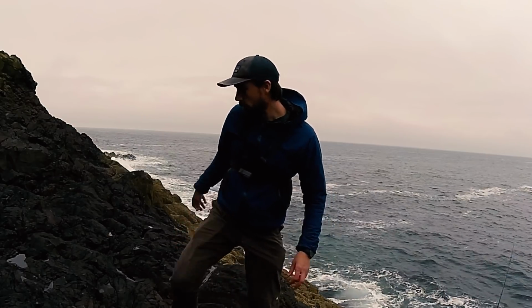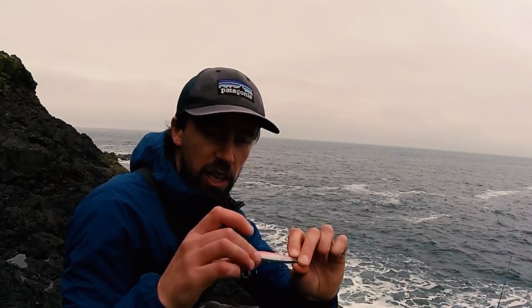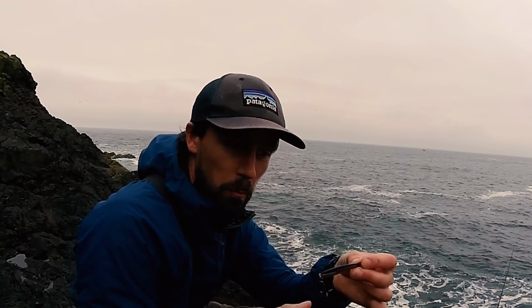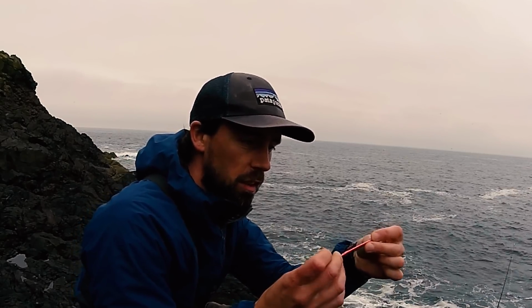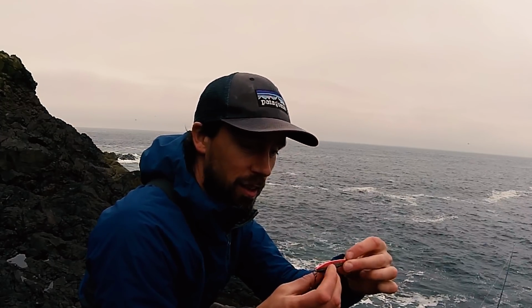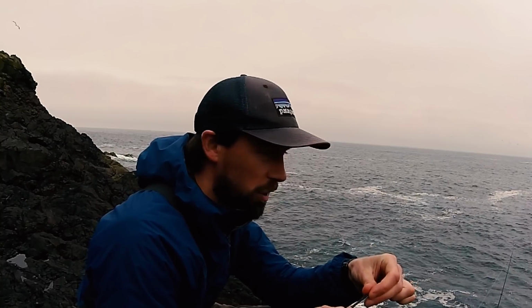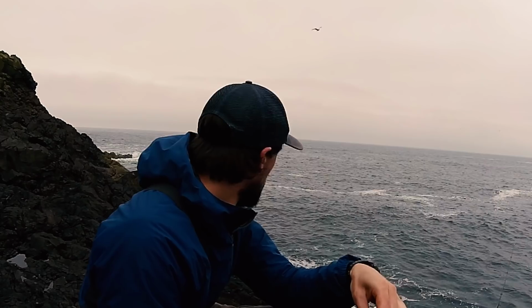Let's see if I can get another one before I have to shoot. So there's the lure there, Savage Gear Seeker, pink and black. Usually find these work really well in dirty water or dark water for bass, but it's also a colour that codling really like, and it seems that they also like slack tide as well, which has been a theory of mine for a little while. But got about 20 minutes or so before I have to shoot, so see if we can get another one.